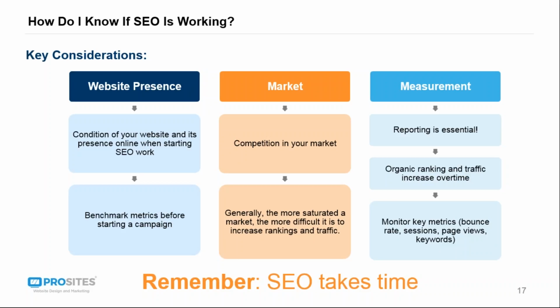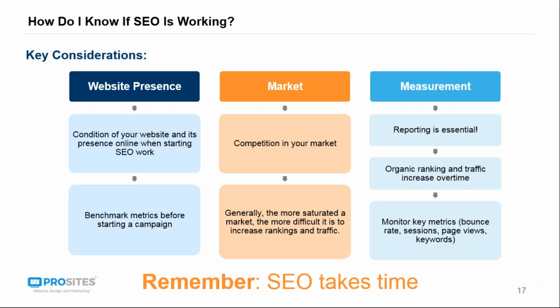And then another thing to consider with SEO when you're starting is your market. So someone who is, let's say, in Lincoln, Nebraska, is probably not going to have as much competition as, say, a dentist who is in Los Angeles, California. The populations are very different, not as much saturation in Lincoln, Nebraska, so you're not going to have as many people to compete with. And generally, the more saturated the market, the more difficult it is to increase your rankings.